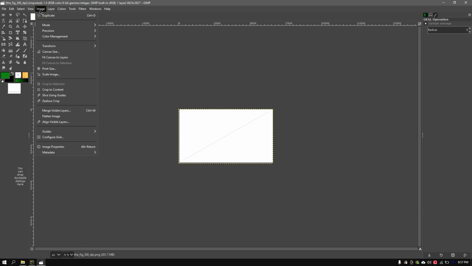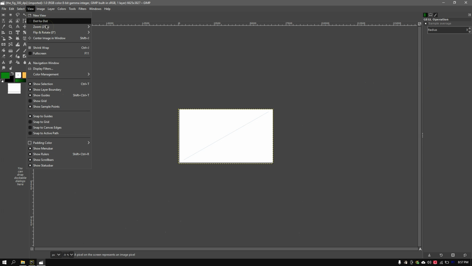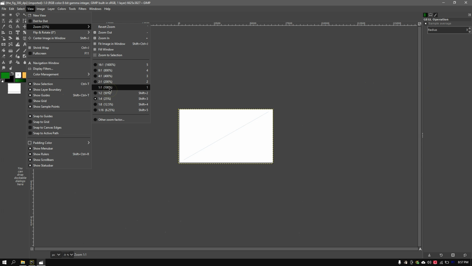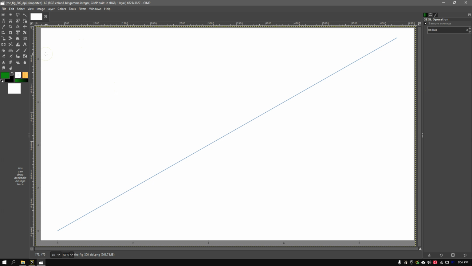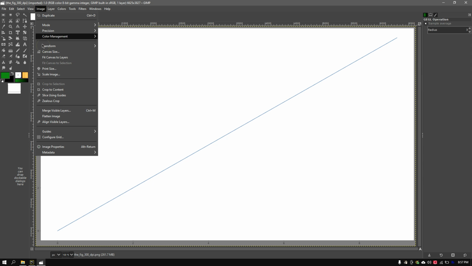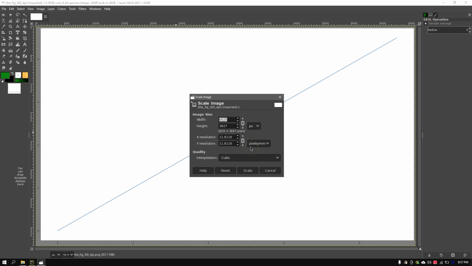If you go to view it at 100%, it's nice, good resolution with a 300 dpi. The size of the image in the disk in inches is 22 by 12, and pixels per inch is 300.